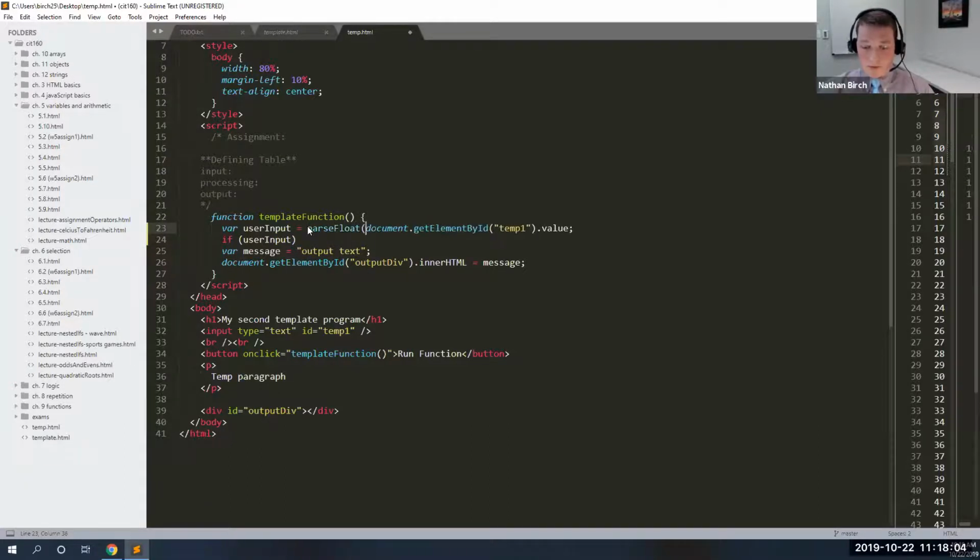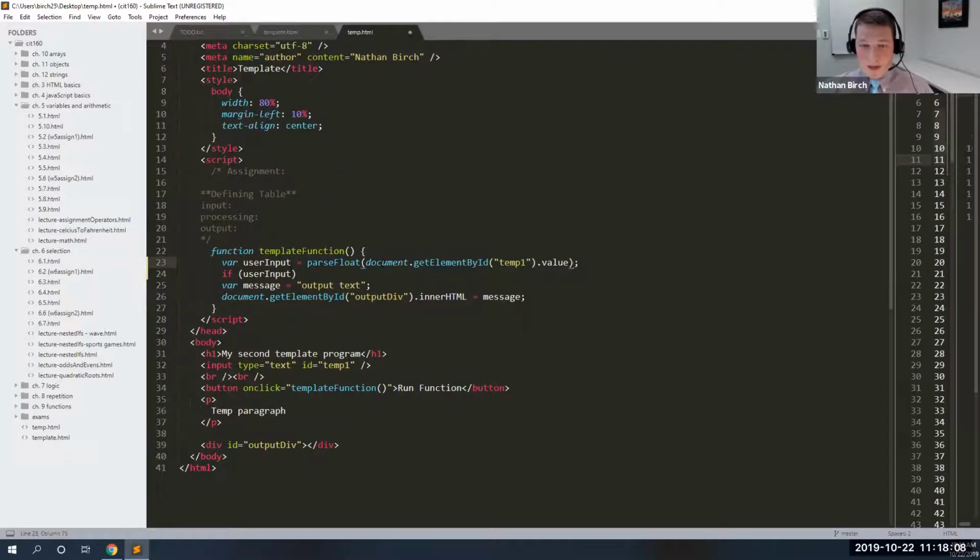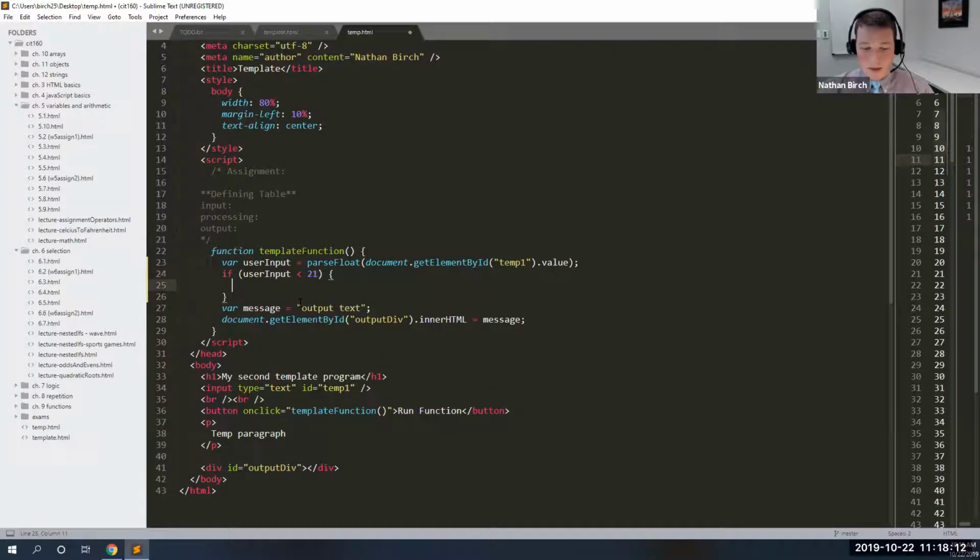So I'll say parseFloat of whatever the user typed in. So if user input is less than 21, then I'll say alert, your input was user input.